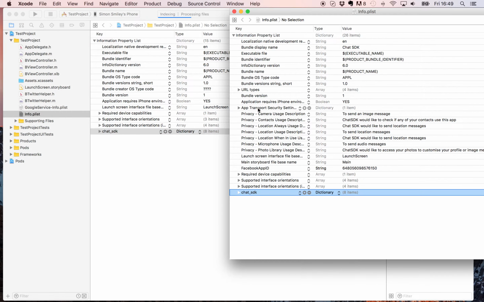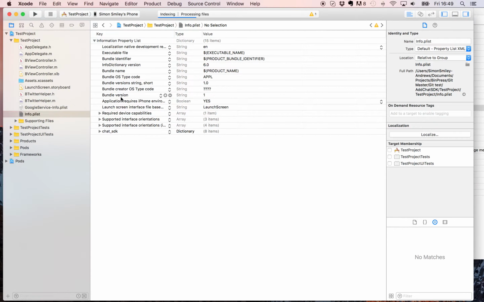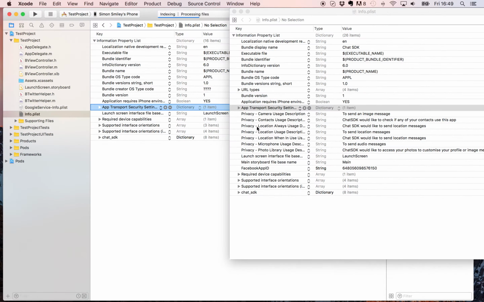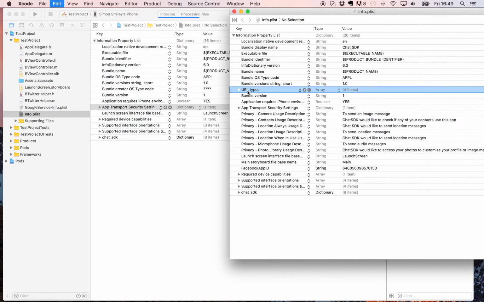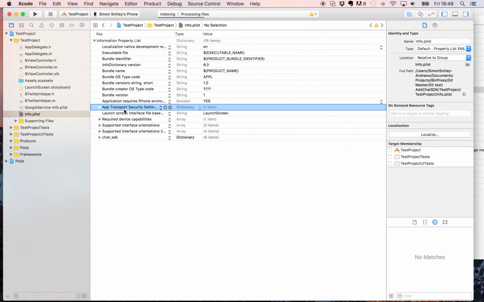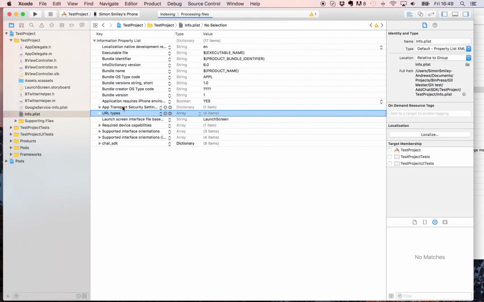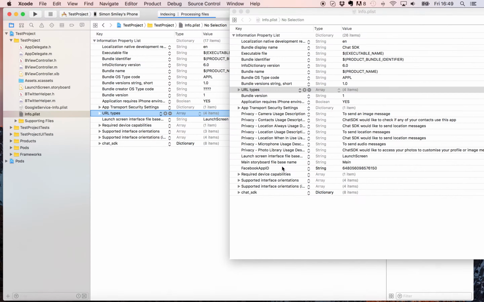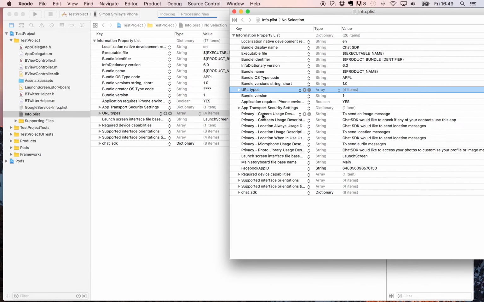Next, the app transport security section. The URL types section. The Facebook app ID.